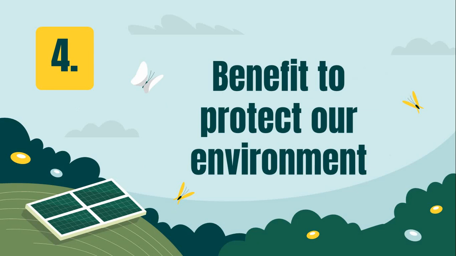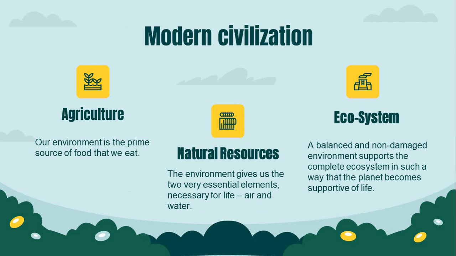Okay, thank you, Bahir. Now I'm going to present the benefits of protecting our environment. The first thing is agriculture. Farmers can produce a lot of food to let us survive in our daily life, for the environment is the prime source of the food that we eat. Everything from grains and cereals to fruits, vegetables, etc. is produced in the environment. Will it be possible for such a huge population to survive without such an abundant food supply? By damaging the environment, we are only harming our own food supplies.